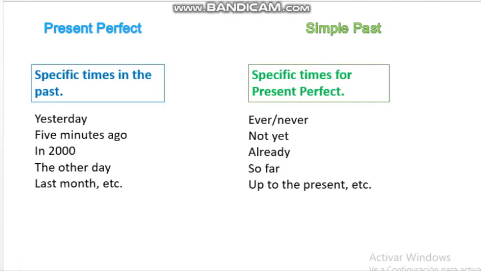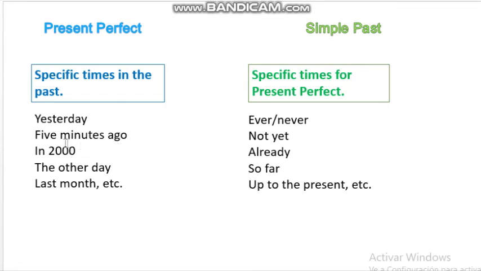For the simple past, we have specific times in the past. We use these time expressions: yesterday, 5 minutes ago. It could be 10 minutes ago, 15 minutes ago, whatever you want. In 2000, the same.